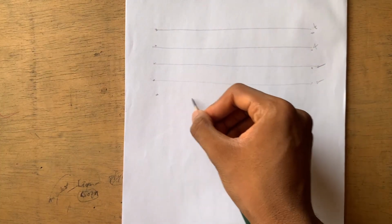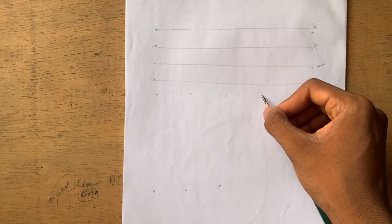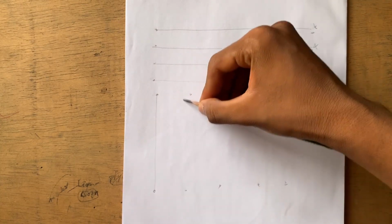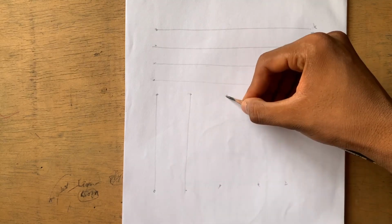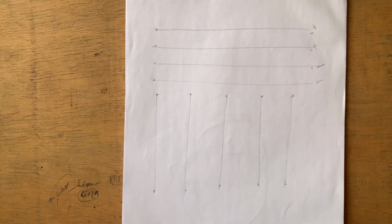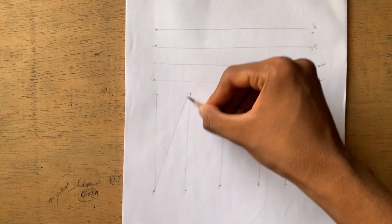And you can draw from any direction, lines from up to down using my shoulder. And as you can see, it's really effective. Practice this as much as possible. Try from different angles.